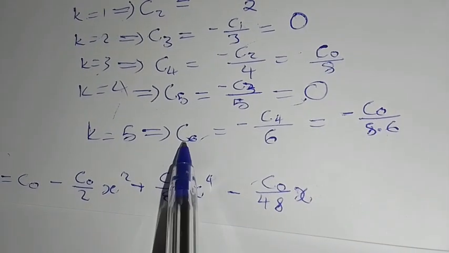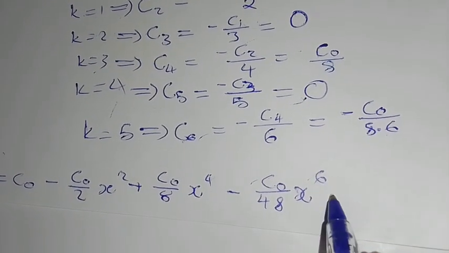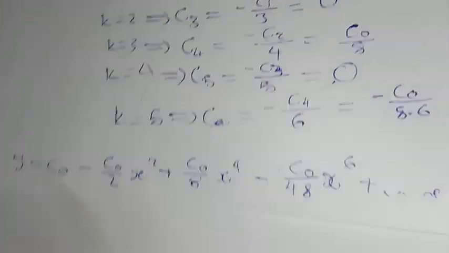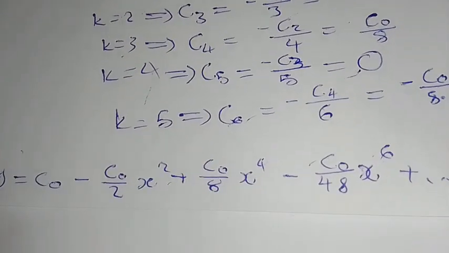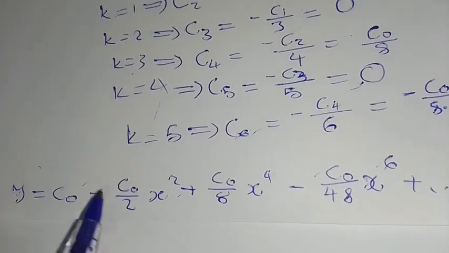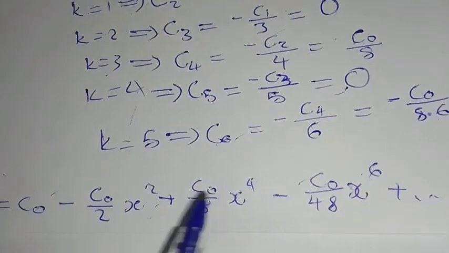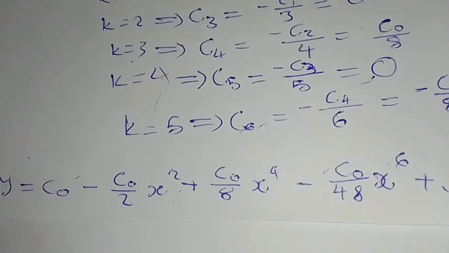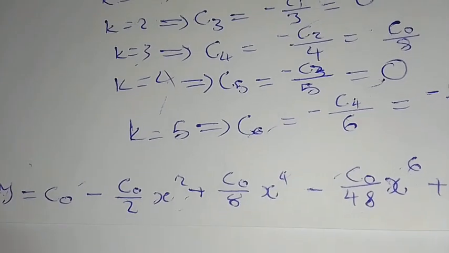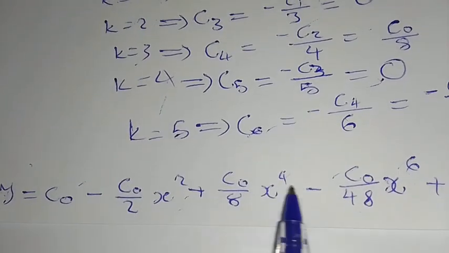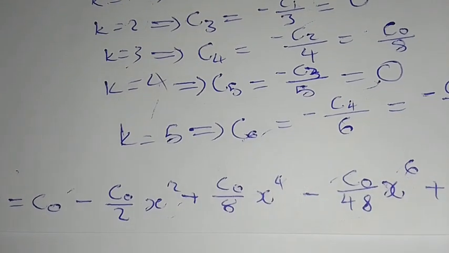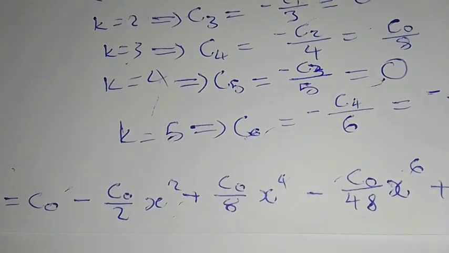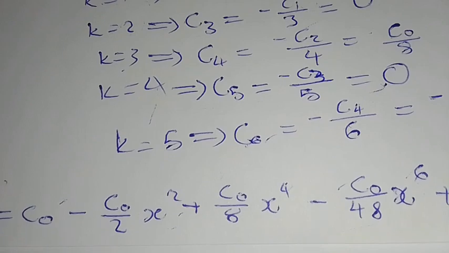This is c6, so it's x to the 6, and you have a positive there, and that series is just going to progress like that. So now if you can't think of a way forward, you can stop here, factor by c naught, and just stop there. Because if you continue and you get the wrong thing, then they're basically going to mark you wrong. I can just factor by c naught and stop there. Okay, so let's check what really happens here.